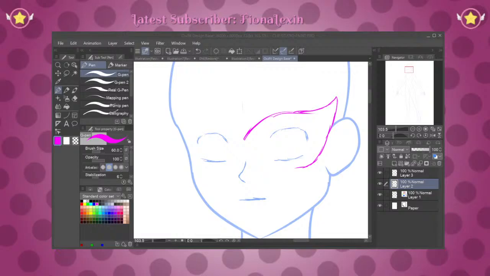A lot of angular flourishes, so I don't want something that's going to be too curved.